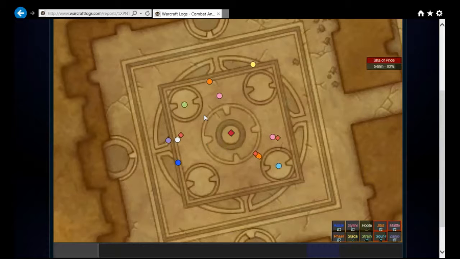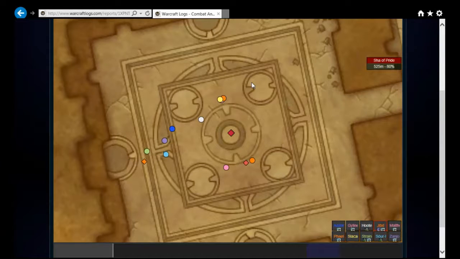I know that they're supposed to, but I can come back in here and look and say, okay, I did not see that orange dot collapse. And then I can hover over that and say, okay, well, that's Phelan. I need to talk to Phelan about, hey, why didn't you collapse for that mechanic? This is a great little tool.